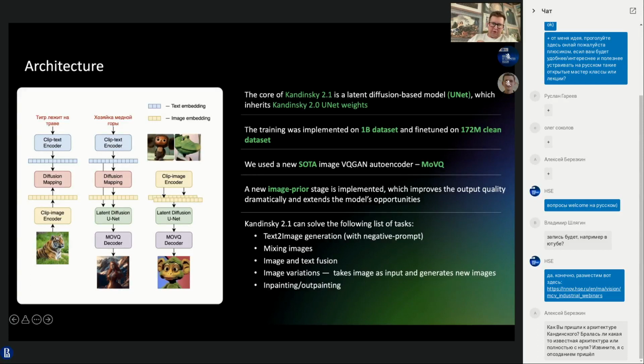The image representation in the latent space of CLIP embeddings comes from this red model, which is the image prior model. We combine it in the latent diffusion UNet model that we took from Kandinsky 2.0 and receive the new latent representation of the image during the main diffusion process, the reverse diffusion process. We generate this latent representation and use a new decoder MoVQ to decode the latent representation of the image and receive the initial image itself.